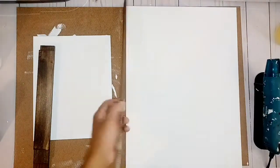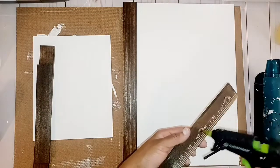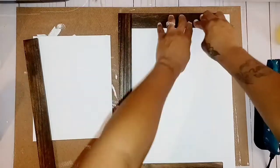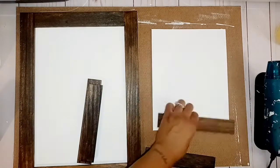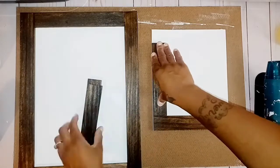Once I did that, I took some paint mixing sticks. I cut them down and I stained them, but I didn't show you how to do that. I cut them down to fit both of my canvases, and I used some hot glue to glue them down, and then I flipped them over and used my staple gun to staple them down. I normally use the popsicle wood or the square dowels, but I wanted to give this more of a rustic, old-time look to create some little silhouette picture frames.